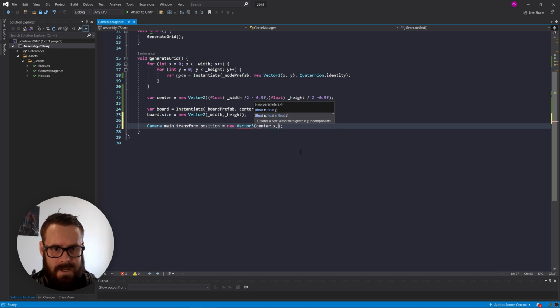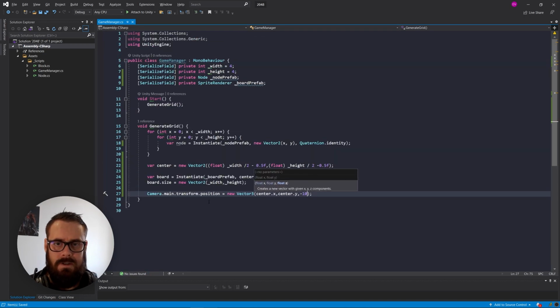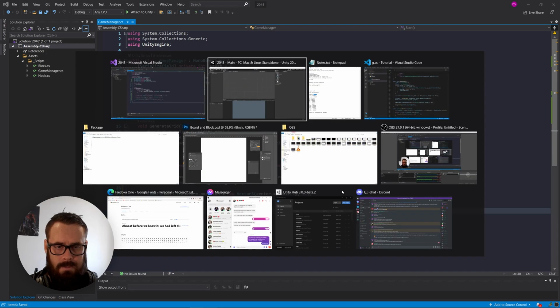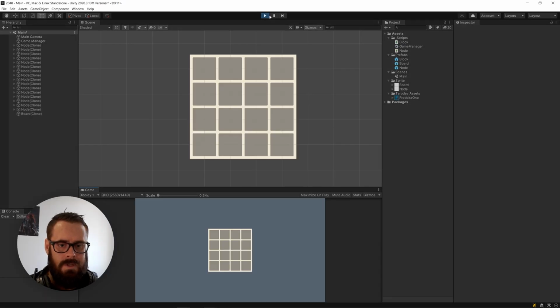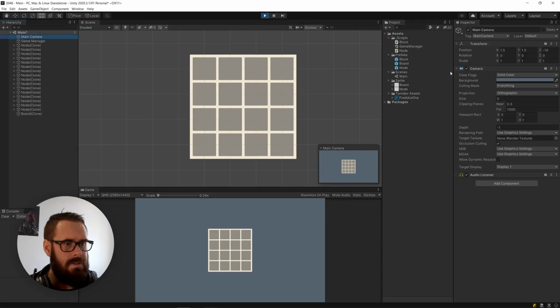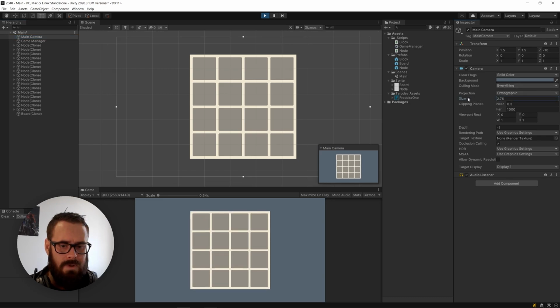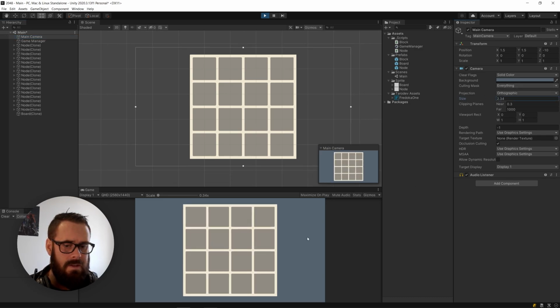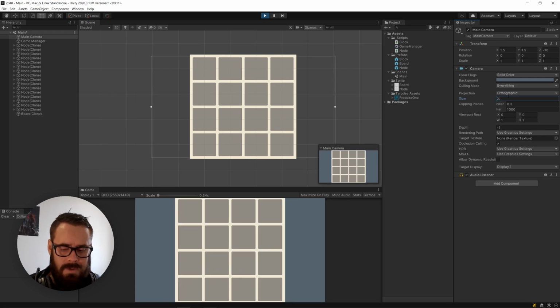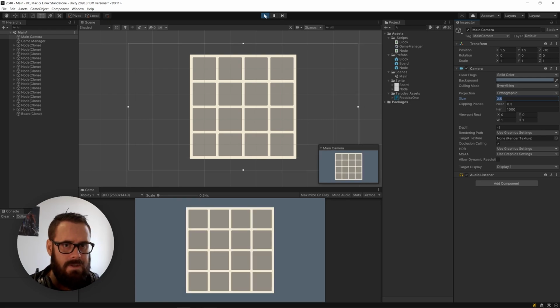So we'll say center x, center y, and then -10, which is the default position of the camera. There we go, and let's zoom it in. You could put logic to auto-generate the size to ensure that the game board takes up most of the room, but I'm just going to hard code 2.5 for now.